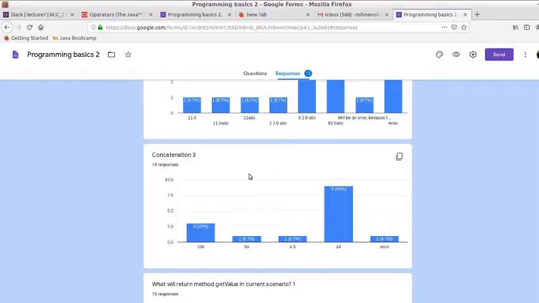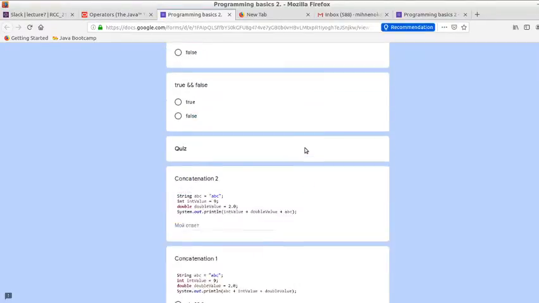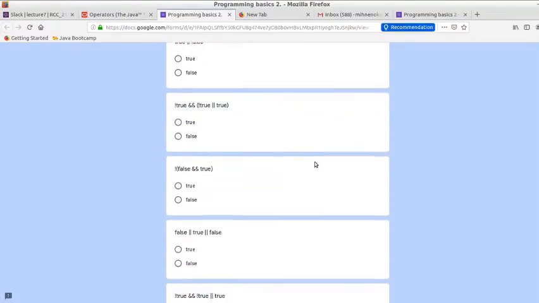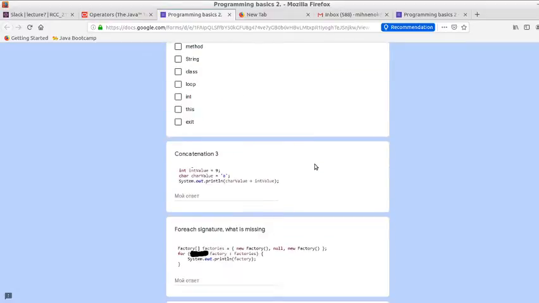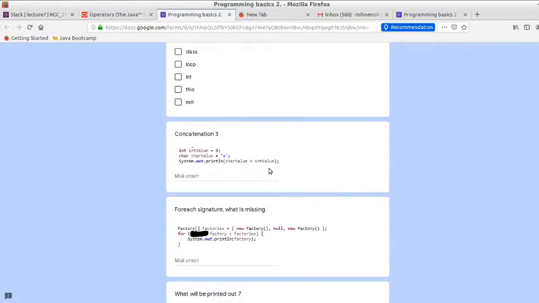Okay. Concatenation 3. So here we have a character.